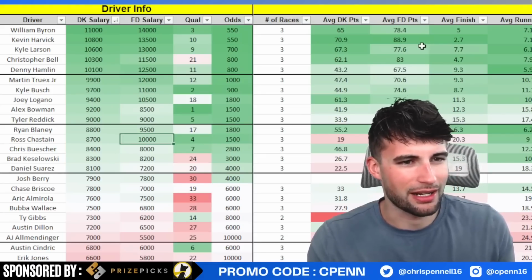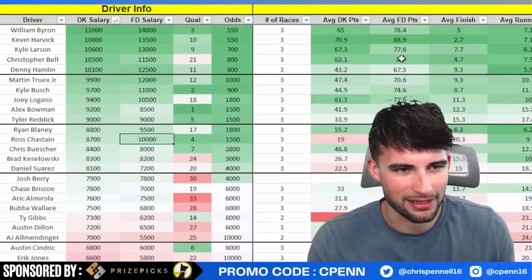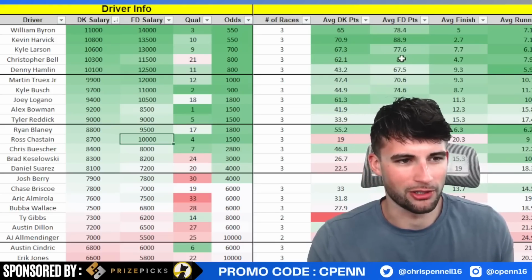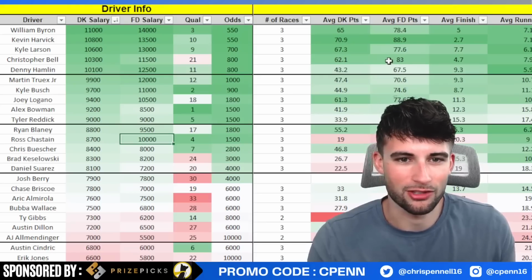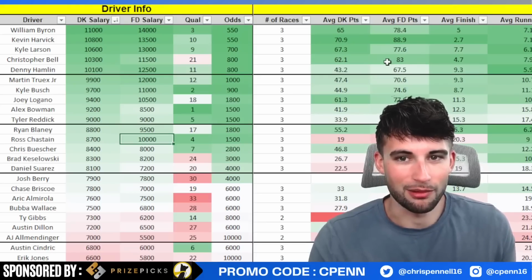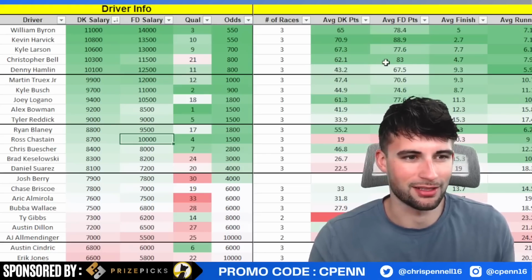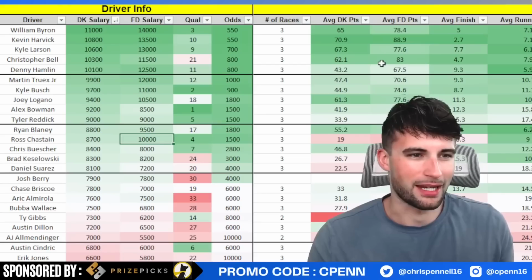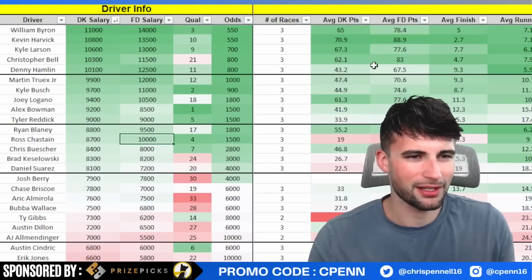Then we have Kyle Busch, $9,700. He's starting in second. If you were playing Kyle Busch, you were assuming he leads stage one, basically. He doesn't have to lead all of stage one, but you're assuming he beats out Alex Bowman on the jump because he's going to have William Byron right down his throat, and some of these other fast cars are going to get there at some point. But we know Kyle Busch is good at Richmond. Now, his long history there is with the JGR car and Toyota, which they tend to run pretty well at Richmond. So now that he's with RCR, we'll see how that goes. Although we've seen Austin Dillon have some pretty solid runs here, but Tyler Reddick not really so much in the past couple of seasons.